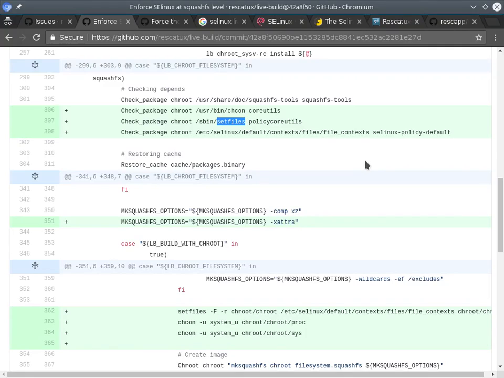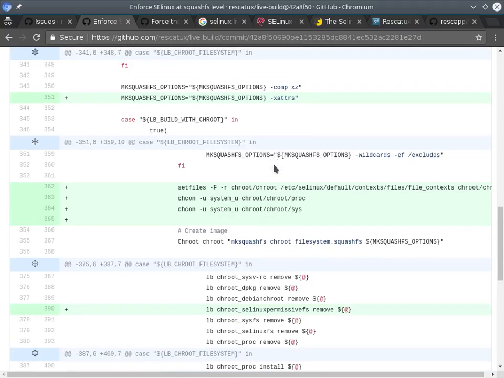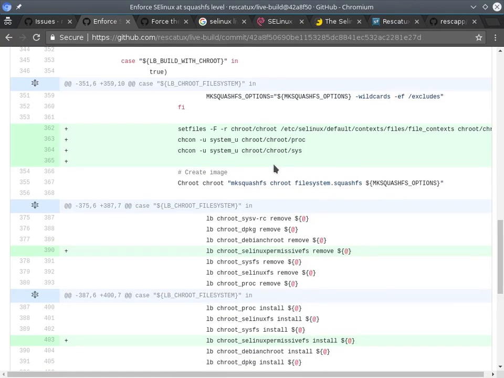And then there's this thing about file contexts that I'm not sure why we need. And this is probably the most important one: the squashfs needs to have extended attributes, else you cannot have something mounted which doesn't have this SELinux stuff.